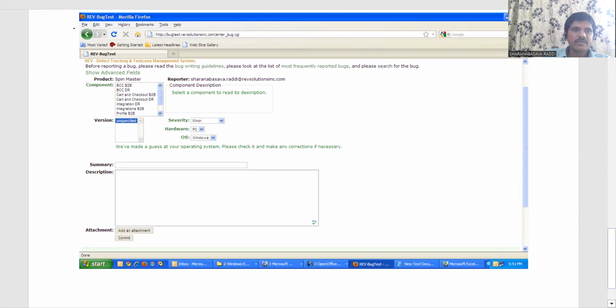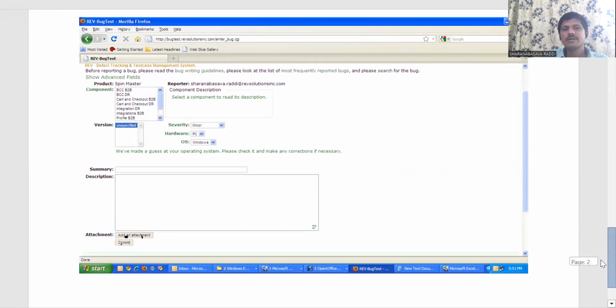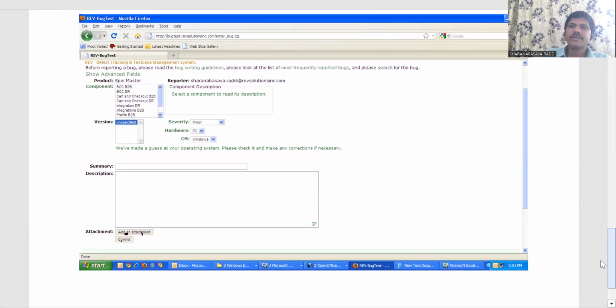Here you need to click on Attach so that you can take the screenshot of that blank page. For example, when you click on the login button after entering username and password, if it goes to a blank page, just attach that screenshot here. Then click on Commit so that this bug is raised. So this is all about defect tracking, or defect raising.